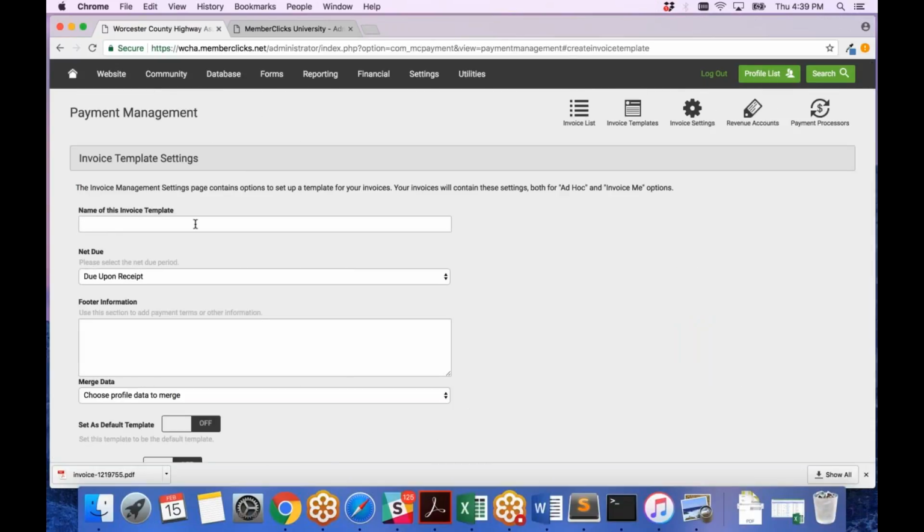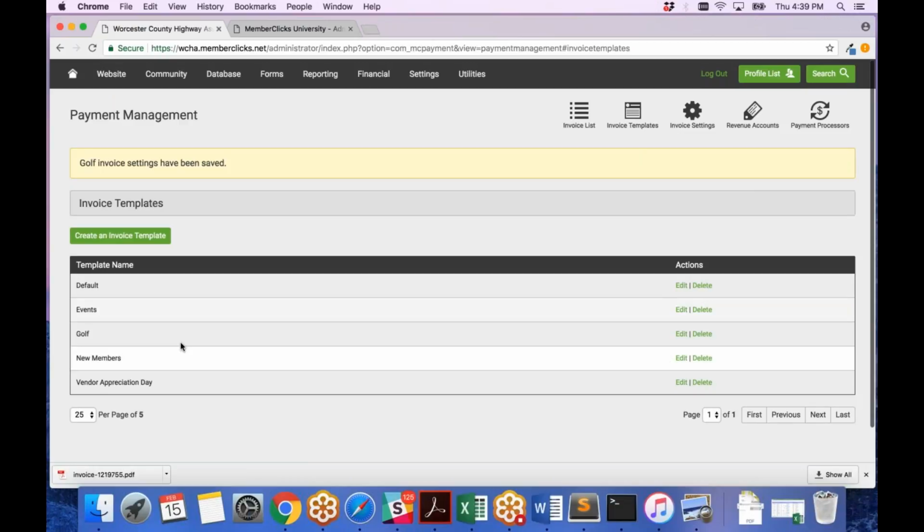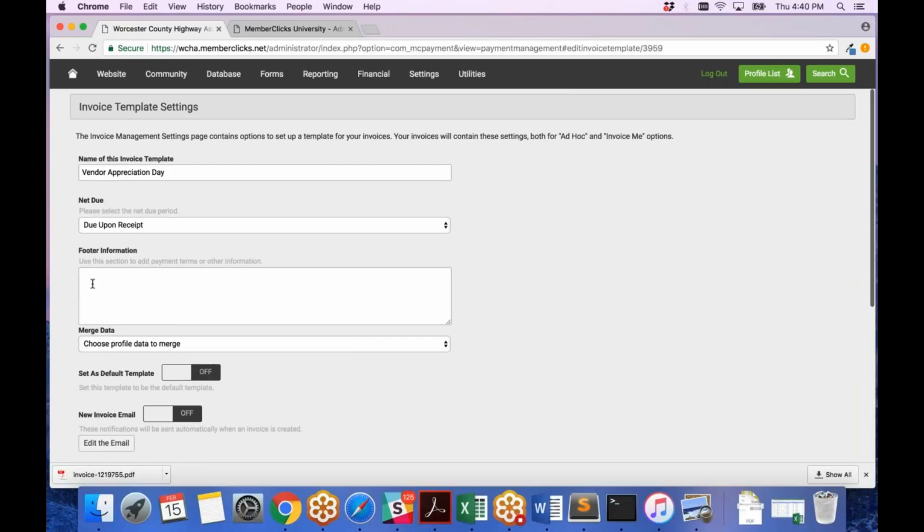Okay, so I went ahead and just created these for you. All you need to do from here is come into each of these. Don't worry about the default. This is for renewals. Don't worry about this, because remember, the notifications for dues renewals are coming out from that island somewhere else in the system. But I still have to have an invoice template, so that's for this. We don't need notifications. Those are coming from somewhere else. But you've got events, golf, new members, which will need an invoice template, and vendor appreciation day. I just want you to go into each of these 4, select edit, choose your due date. If you want notes information to show up on the form, notes go here.